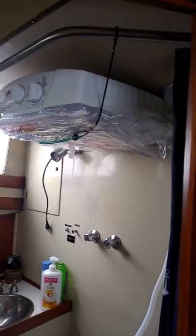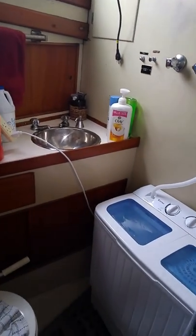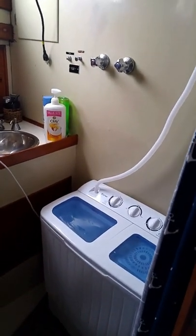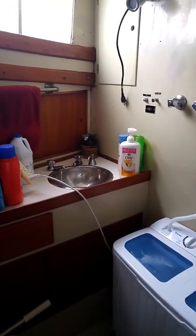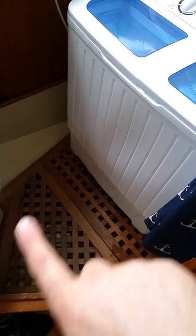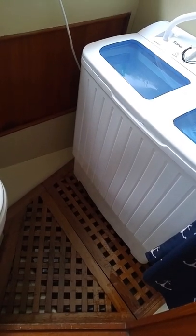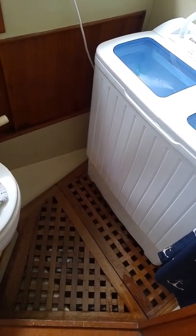Our washer and dryer — if you've seen this before, we did a video a long time ago but it was half an hour long and just ridiculous, so I took it off and now we're going to try to amend that with a smaller one. This is our forward stateroom's head or bathroom, and like I said, we shower in here. This is our shower curtain — it pulls around there. It's a great place because it has a floor that's basically an open grate, and then there's a pan underneath with a drain on the other side, pretty typical of what you might see on a sailboat or in a smaller head like this.